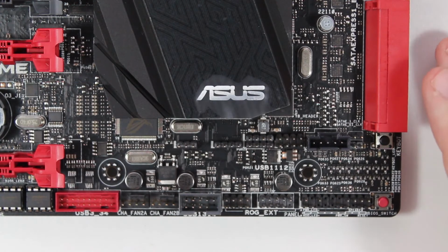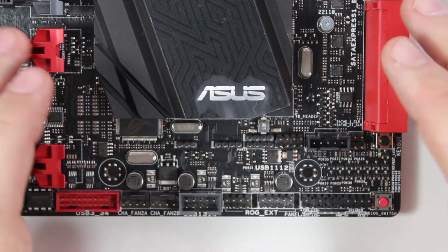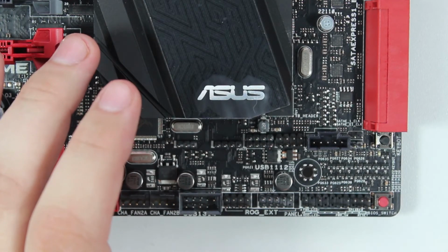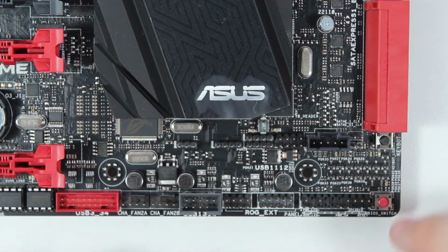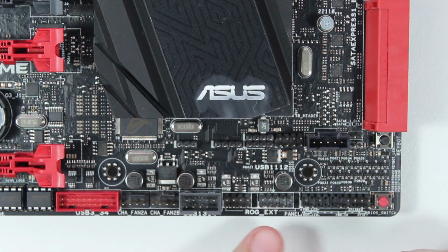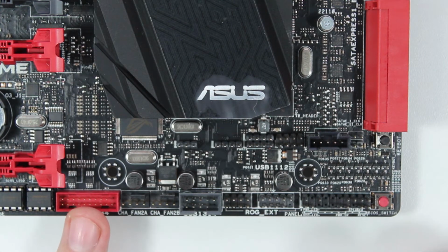Okay, I just repositioned the camera here and got it closer just so you can get a better look at what I'm showing you here. This is the bottom right corner of the motherboard and has a lot of stuff going on here. To be honest with you, I'm not going to be able to cover it all in this video, but I will cover it all in the full review. But down here you can see the power switches and the reset buttons, the ROG extension, that's for the OC panel. You have a standard USB 2.0 connection header, and you have a USB 3.0.